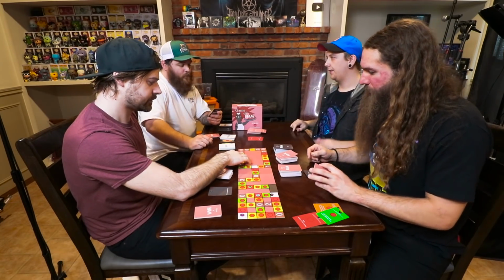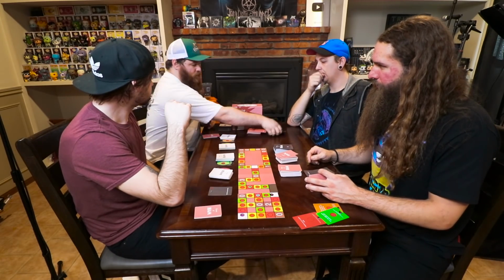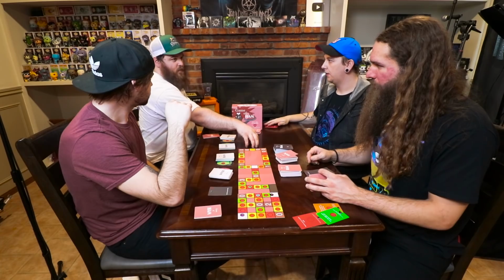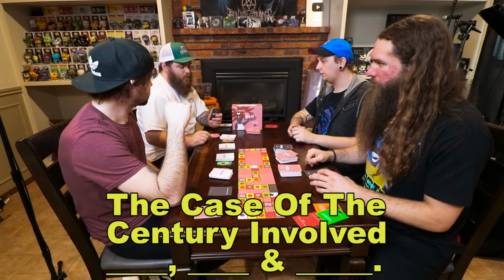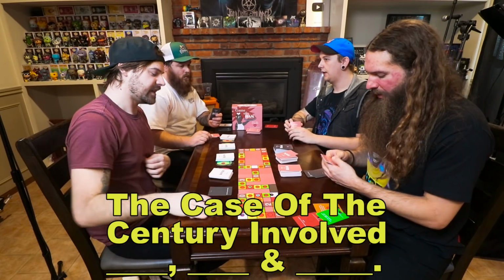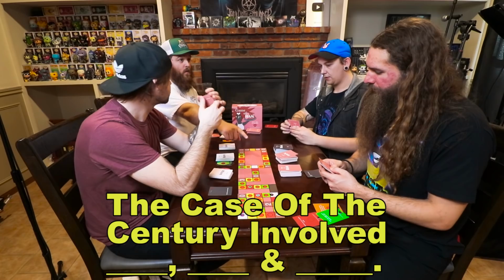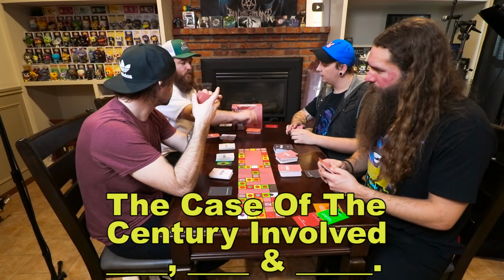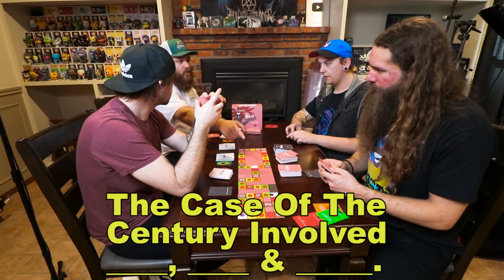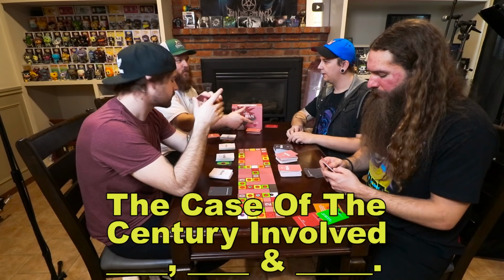Oh my god. Okay, so what I'm gonna do is close my eyes and just set them in piles so that I don't know who puts their piles down. Because you need three cards. The case of the century involved blank, blank, and blank. The case of the century? Yeah. So what it wants you to do is draw two cards and then pick three. So you don't have to use the cards you have. You all get to pick two and then put your three. So you have nine by the time your turn's done.